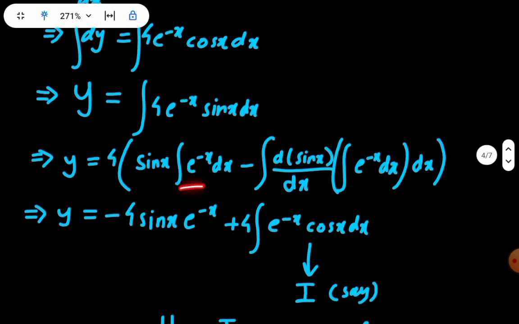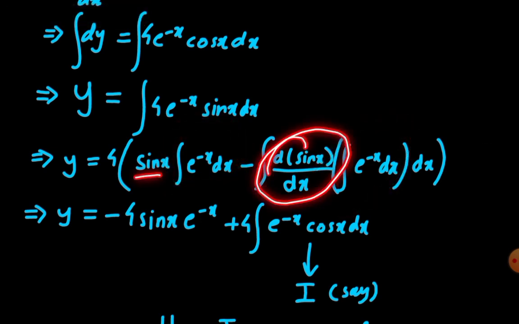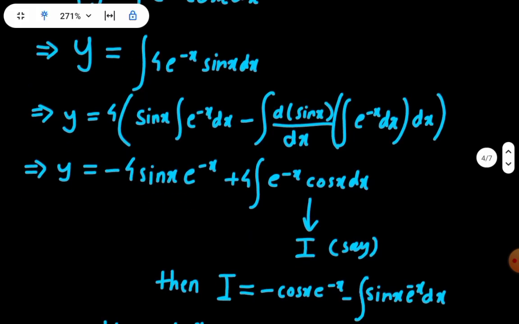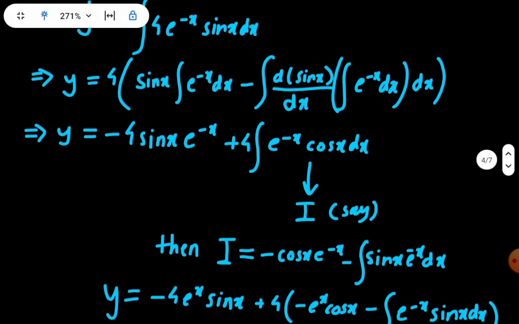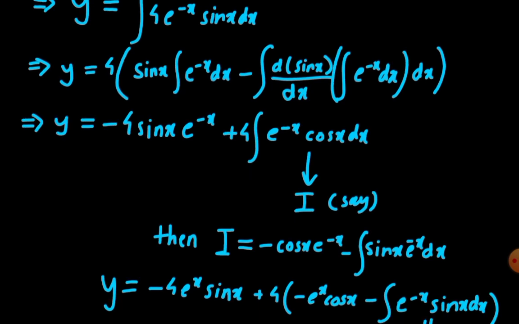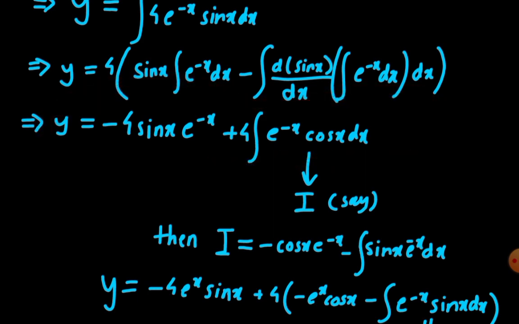So we just randomly choose e to the power minus x as the integrating function and sin x as the differentiating function, and hence just using the formula of the by parts integration technique, we can simply solve it like this. Now for solving this particular expression, we get this particular expression in the end, and as we can clearly see, there's another integral that we cannot solve directly, right? Like there isn't a proper form that's defined as this particular integral. So let's say it's capital I.